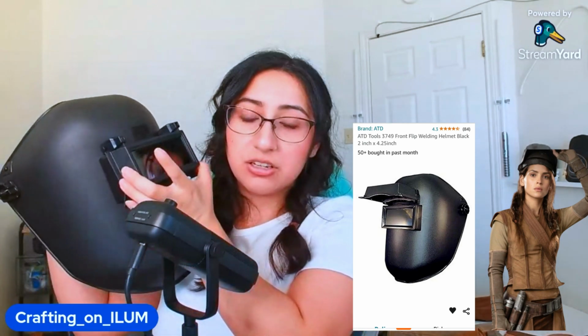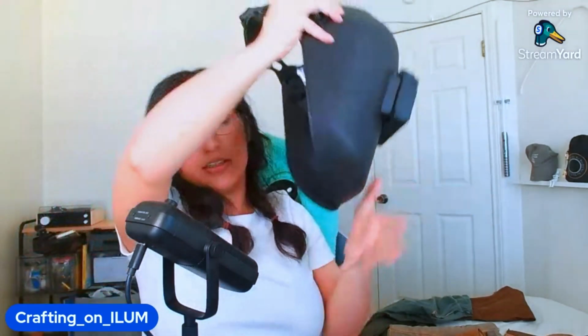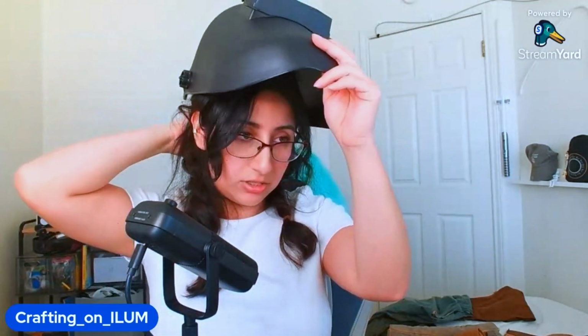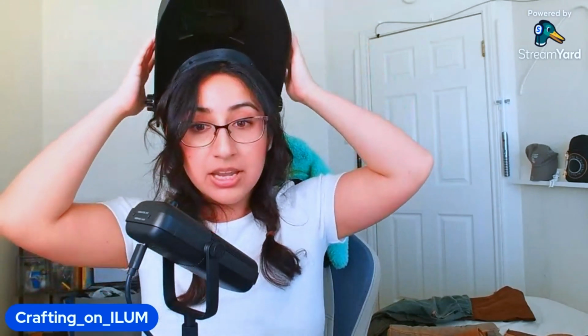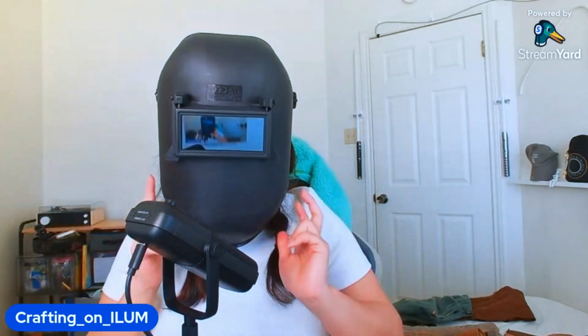And this is actually really dark underneath here. So yeah, this is the helmet. It has this underside here, and you lower it like so, and then lift it. And then you can kind of see where it's holding onto my head. It is a bit big, and I should have added some padding to keep it a little tighter or more sturdy on my head, because when I lower it, it kind of sags. But this is just going from top to bottom.